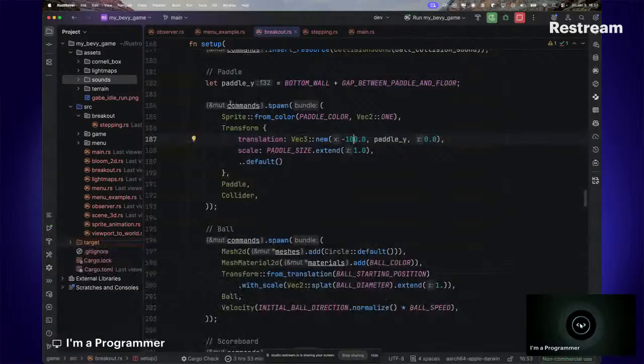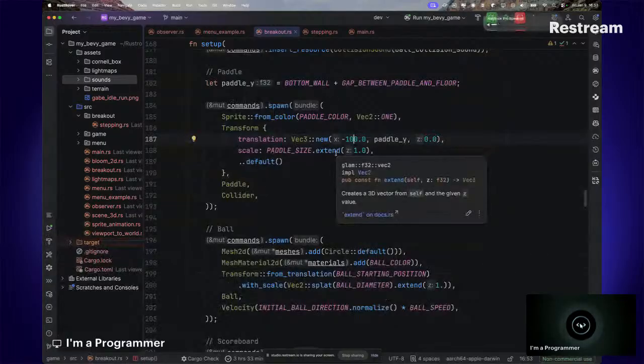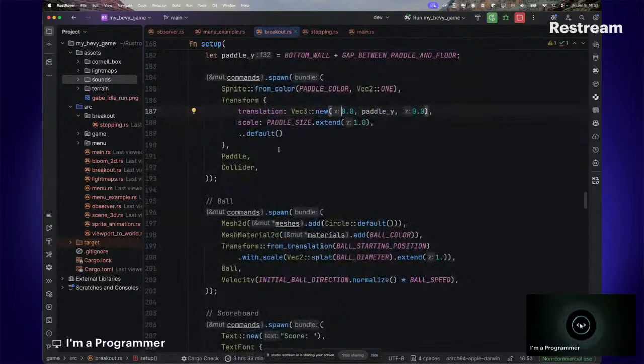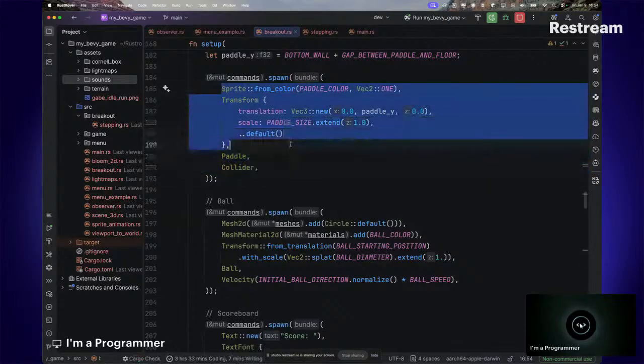So automatically we understand this spawn for the paddle color. So I'm going to set it back to 0 because we want it to start from the middle of the screen, right? But the paddle starts from where it should start from. Then we have the paddle here defined, which we want to affect when we spawn this. We want this paddle to take all of these configurations, right?